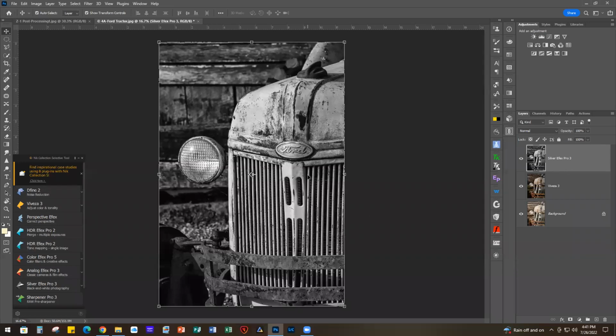If I wanted to let some of the color back through, I would do that here in Photoshop, which is why I like working with the layers. So if I wanted to add a little tinge of color back to it, you can play with your opacity slider here. I don't think there is one over in Color Efex or Silver Efex, but we'll double check that.